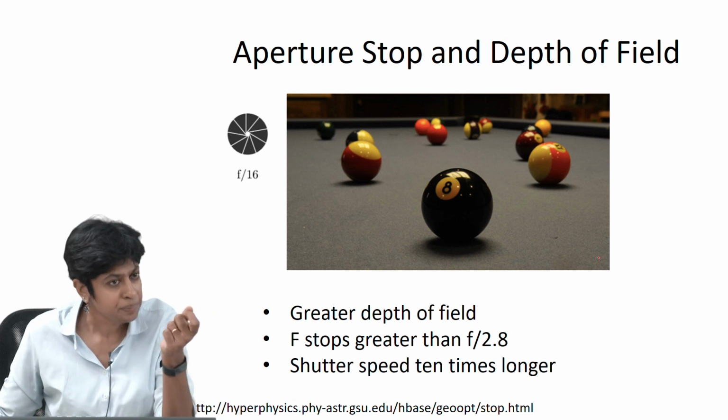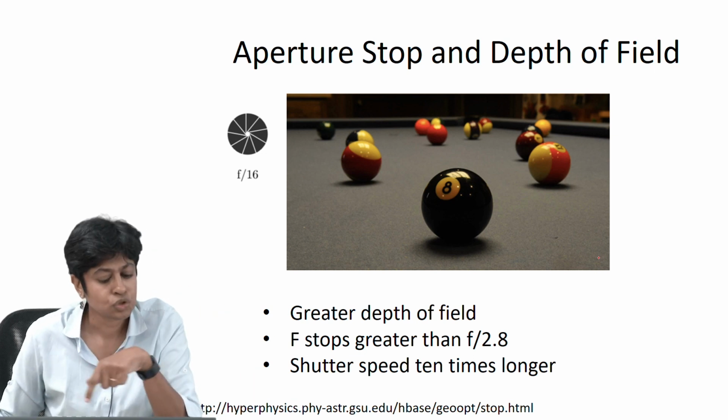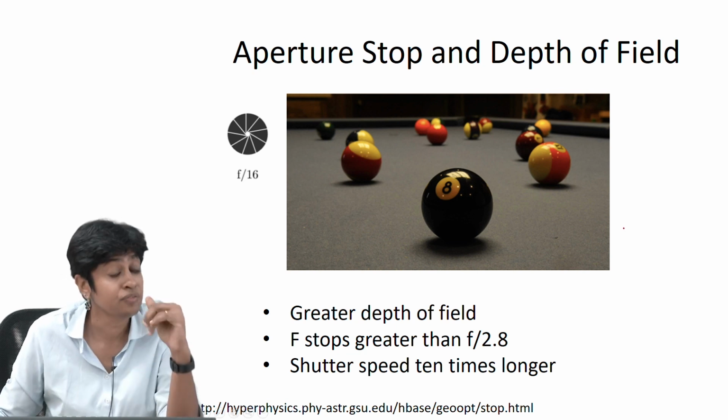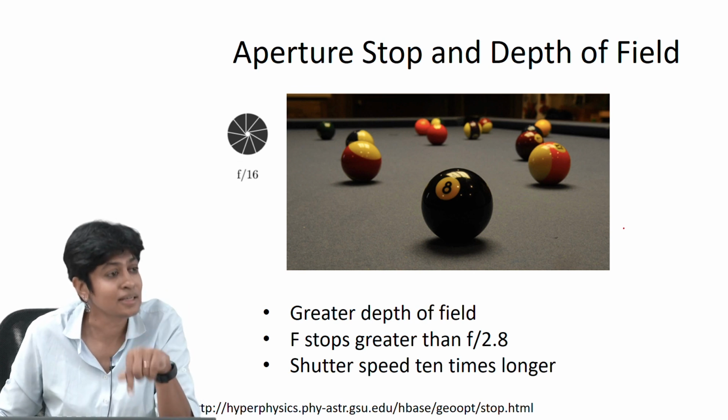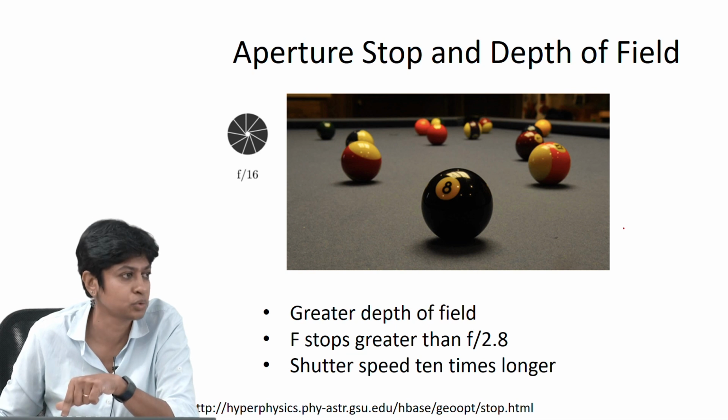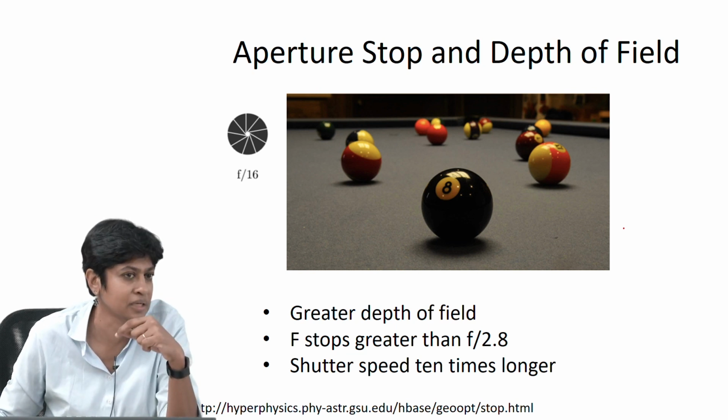You can stop down the camera setting, so you've gone now to f number 16, and now the whole field is in focus, right? But clearly whoever took this photograph had to take this one with a longer exposure time, because now the amount of light coming in was less, right?